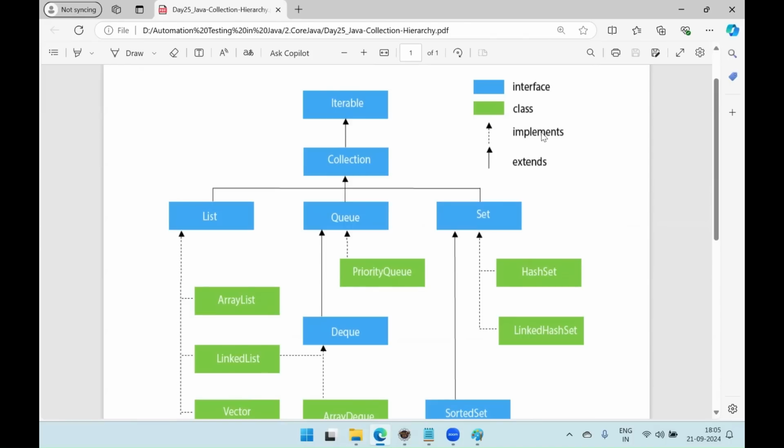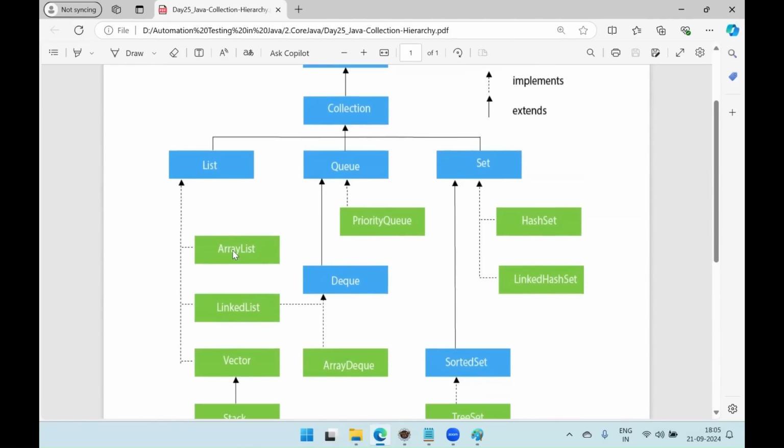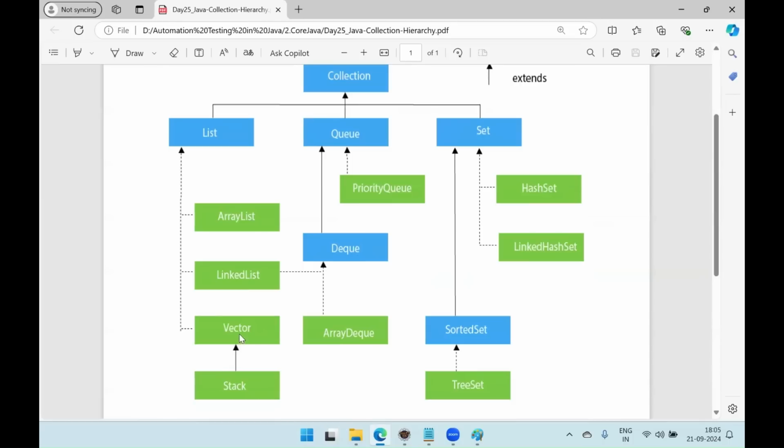The dotted line is implements and the solid arrow is extends. Iterable is the parent interface from which the Java Collection interface comes. Under the Collection interface there are three child interfaces: List, Queue, and Set. Under List we have classes like ArrayList, LinkedList, Vector, and Stack.